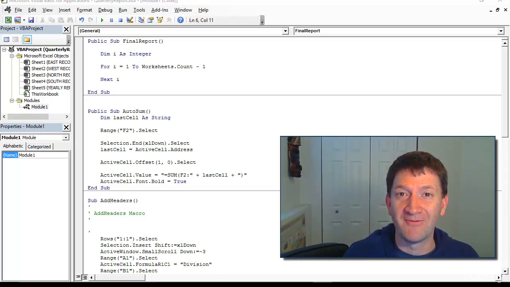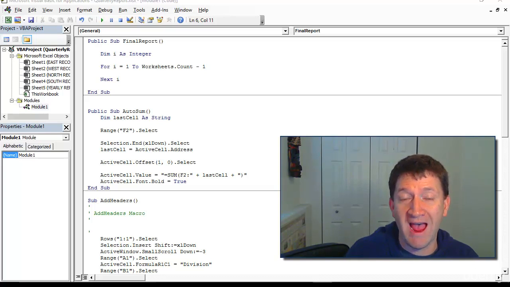Welcome to project number 5. So we've talked about several macro and VBA concepts in the previous exercises and projects. Now we're going to create one master procedure within the Visual Basic Editor that creates a final report utilizing all the rest of the techniques that we've discussed earlier. One button press and we're going to get several things, perhaps several hours of your day, trimmed off into one button press. So take a look. This is how we're going to create the final report within our Visual Basic within Excel.